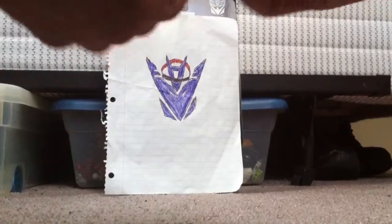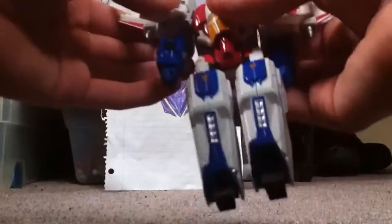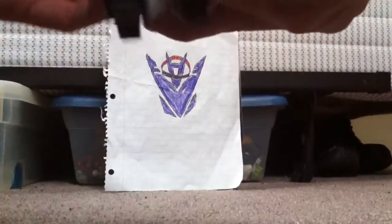You fold those wings open. And I know that was silent for about 5 minutes because I thought someone was here. Fold his arms down and then shift it down. And it's on a little rotating hinge. You just bring this up and down at the same time just to get it. And now Starscream in robot mode.